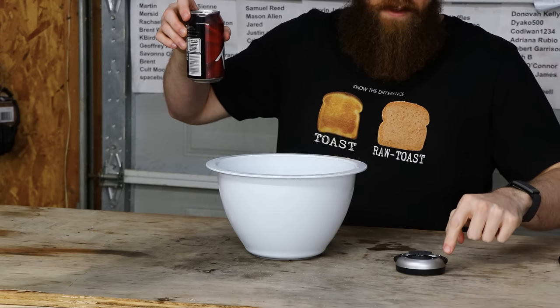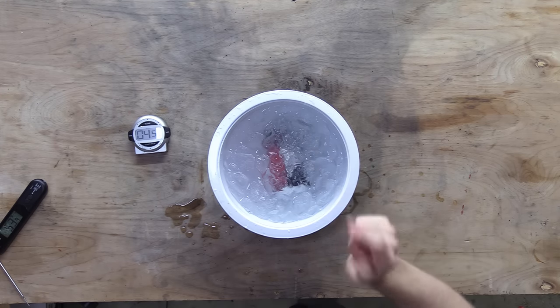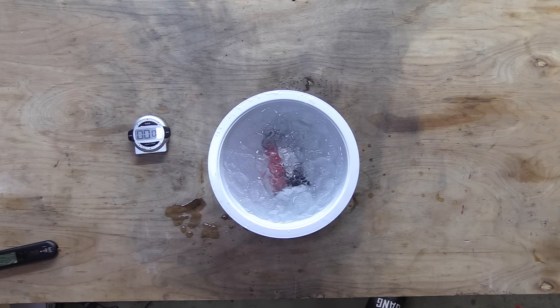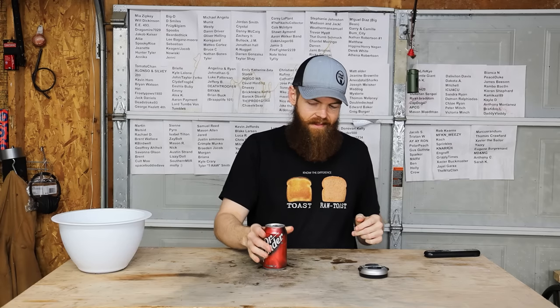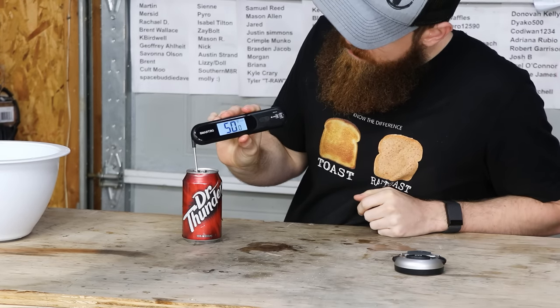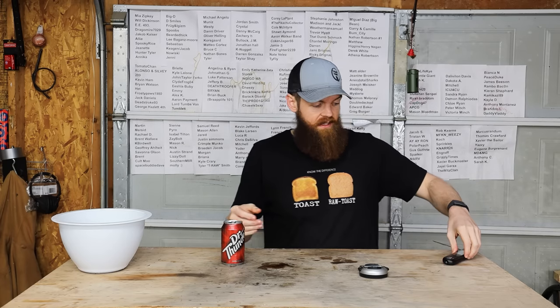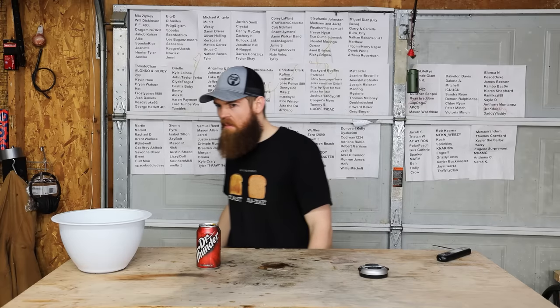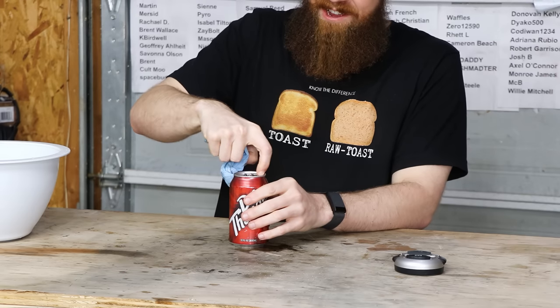Let's put one in here for five minutes and see where that gets us, because that would be way faster than the fridge, freezer, or anything else we tested besides the Cooper Cooler. Five minutes. In you go. That water is so cold. I don't know if we quite got there. We're actually at 48 degrees. That's not bad for five minutes. So probably maybe seven or eight minutes and you'd have a really cold drink. What happened was some of the salt water from the bucket collected around the rim, so when I took a drink it was just salt water mixed with Dr. Thunder. That was gross.